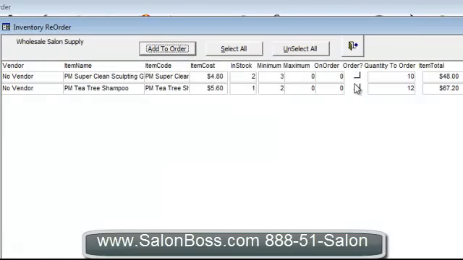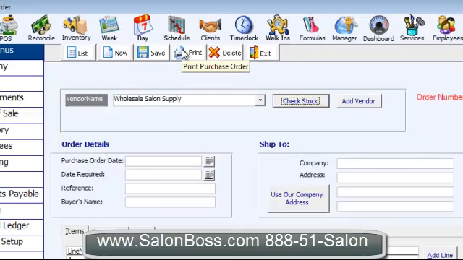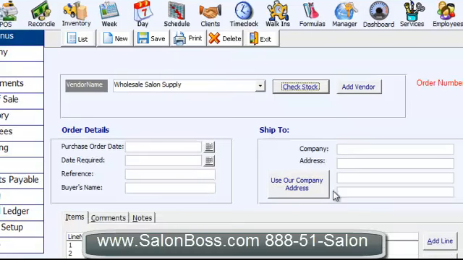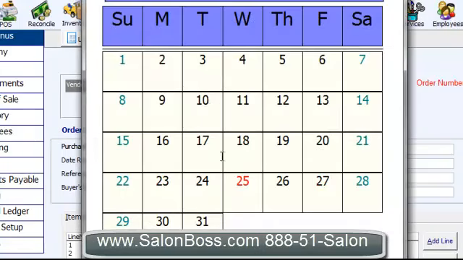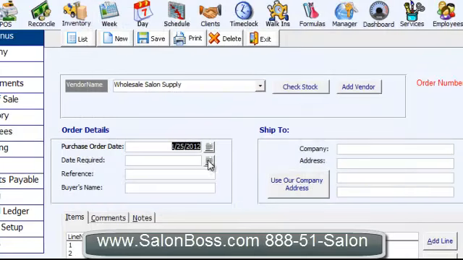I could select them individually, right, by clicking on these buttons, or I could just say select all. I'm just going to select all, and then I'm going to click add to order. And you'll see what that has done is that it has went ahead and put all that item on that purchase order. So say I'm going to cut the PO today, right, the 25th.